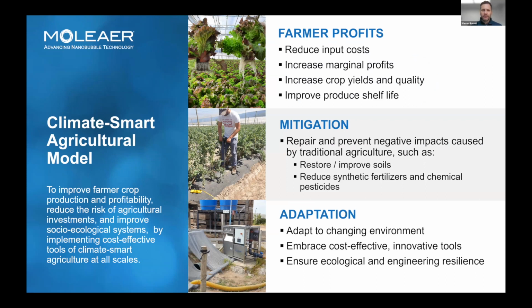And then as it relates to climate-smart agriculture and the model, and this is where Michael joins with a great deal of expertise and background, we're focused on looking at all the properties and benefits of nanobubbles and how this facilitates a much more sensible way of input use efficiency, obviously with the ability to improve profits in the ideal scenario, but really looking at rising costs in all inputs across the board, from agrochemicals to fertilizers.